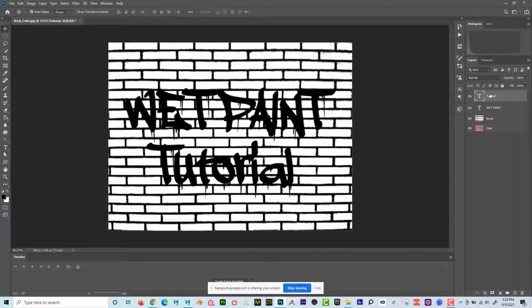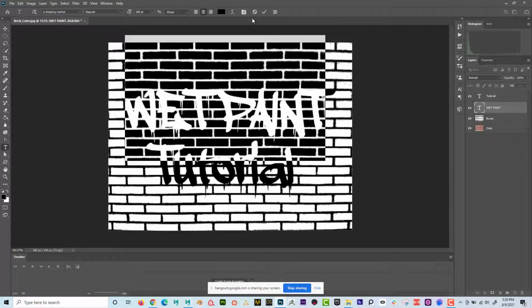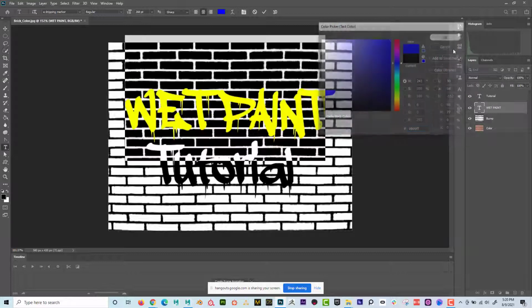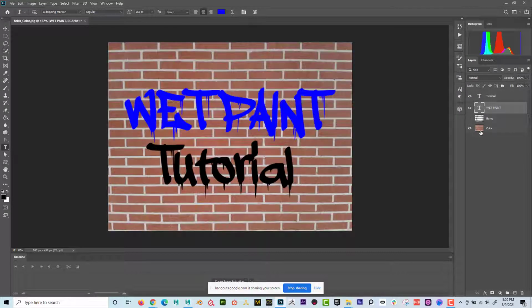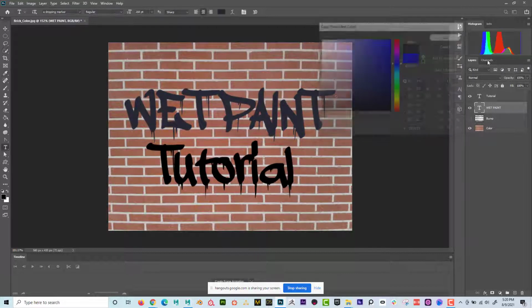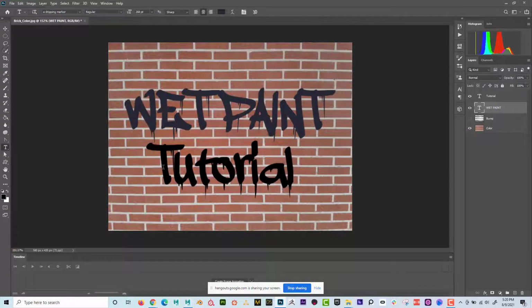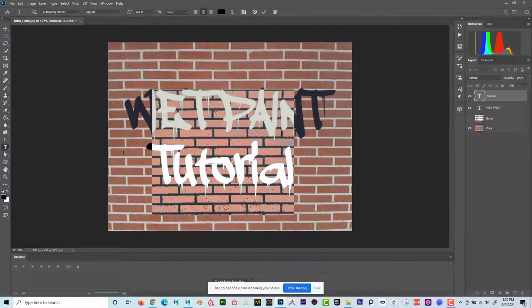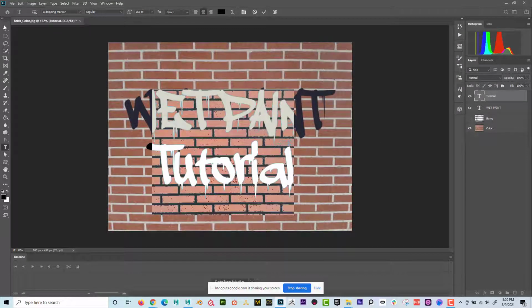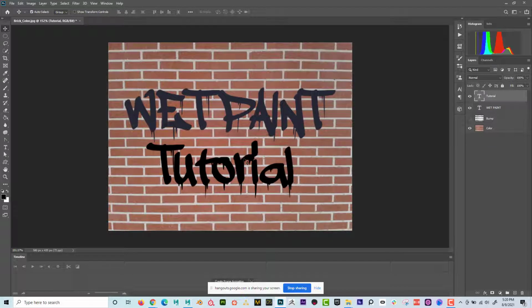Okay, that looks cool. And now I'm going to figure out what color I want this to be. So I'm going to say, you know what? I want to use, I don't know, blue paint. I might turn this off to see what looks good together. You know what? Maybe a darker paint. Okay, I kind of like that. Kind of this dark color, and then maybe. Okay, yeah, this one's black, that one's like that, whatever it is.